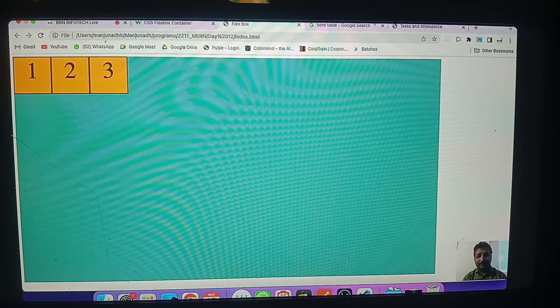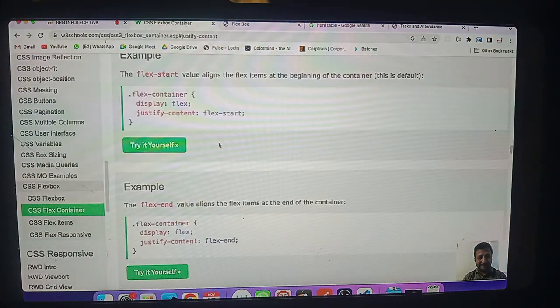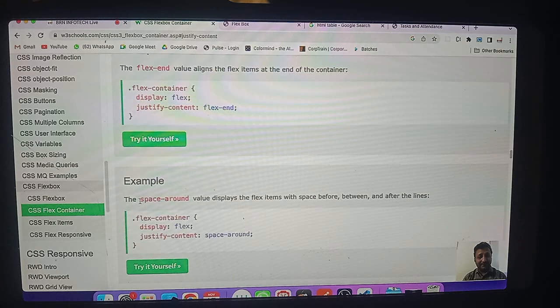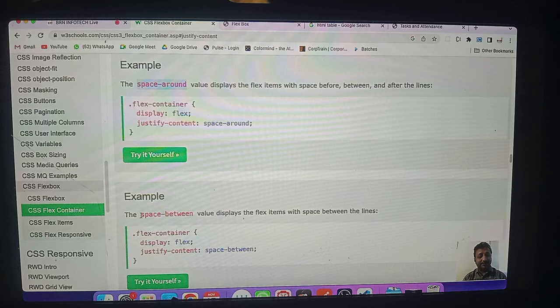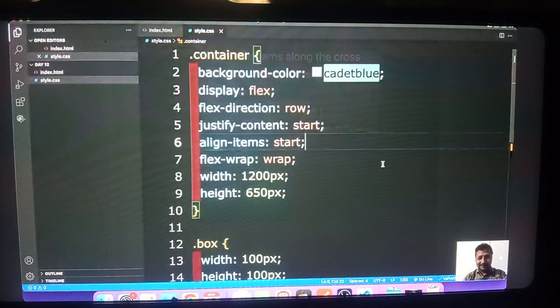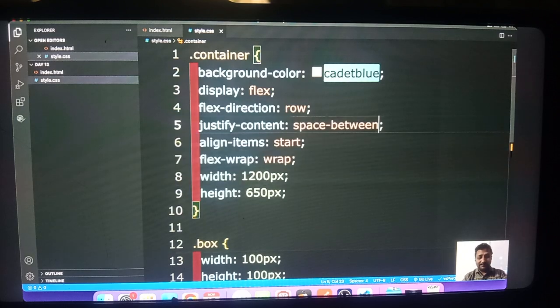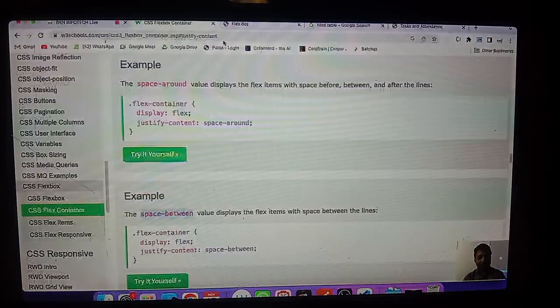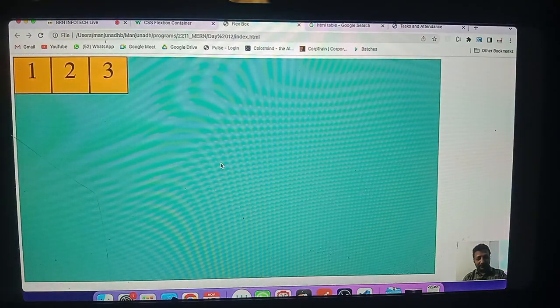Now there is one more thing called space around, and we have one more thing called space between. We will try space between for justify content. For justify content, instead of start, I will give space between. Observe the difference. I am refreshing it.